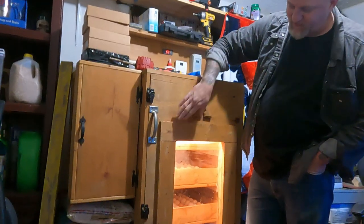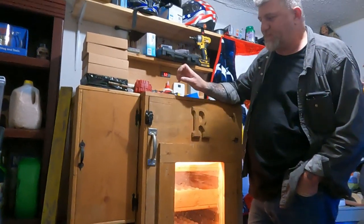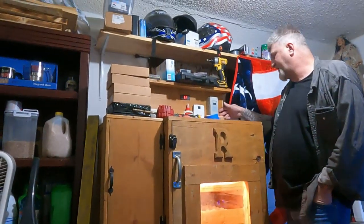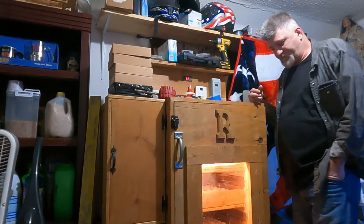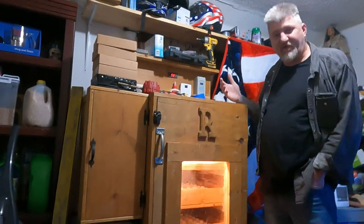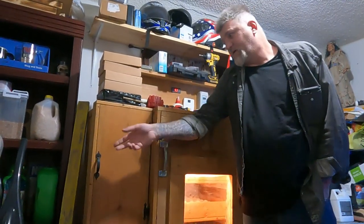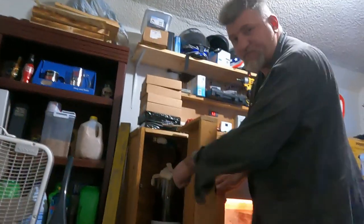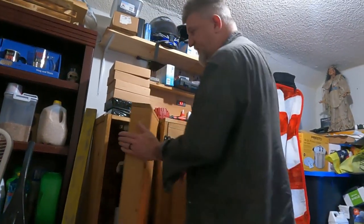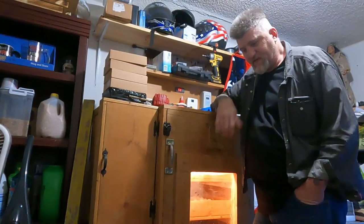All the wood's scratched up and everything now, but it is what it is. Some of this wood is what I had laying around, and it's already stained. We already had the plywood, though we did have to buy it at first. This stuff we had laying around, I pretty much made it out of. I had to buy certain things like the latches, the handles, and the humidifier. That's what I've been waiting on for a week. It finally came in. It's a reptile humidifier.